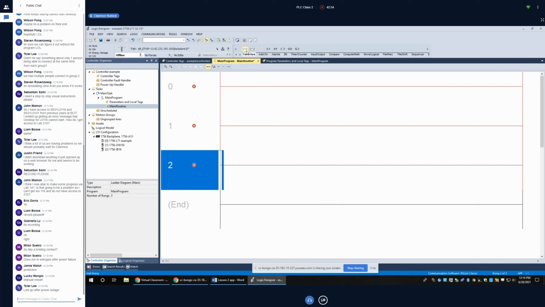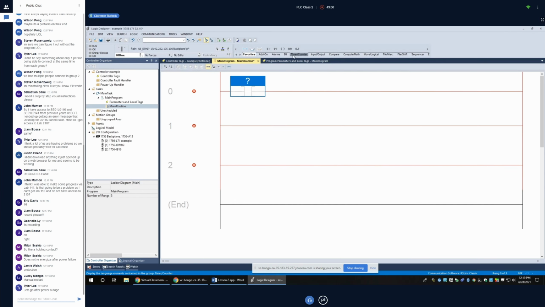So up here in the instruction palette, we have examine on, examine off, and our output instructions. Beside our output instructions, we have the U instruction and the L instruction. The U instruction is the unlatch.